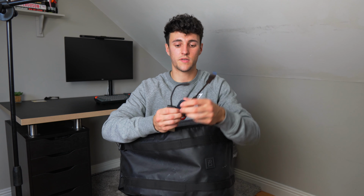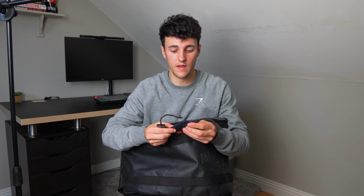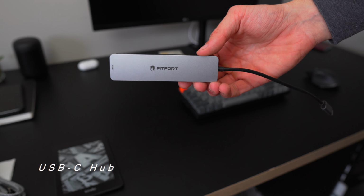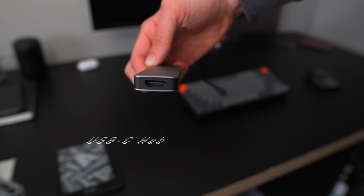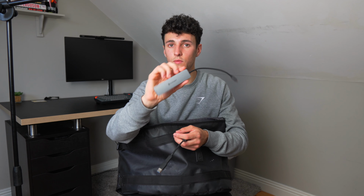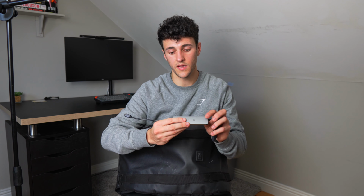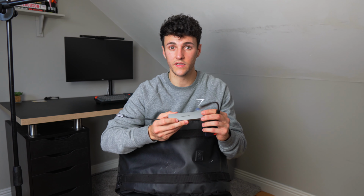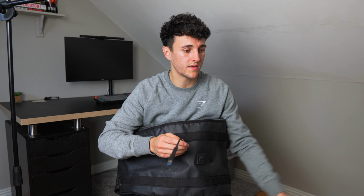What do we have in this little slit? So along with the laptop, obviously the M1 MacBook only has the 2 ports, so I have this USB hub, and I've talked about it a few times, but probably wouldn't recommend this one because it's very cheap. I actually looked up and they don't sell it anymore on Amazon, but any USB hub is good. Plug that in and it gives you a load of extra ports, 3 USB-A ports, an SD card and HDMI in. I mainly use it for the SD card. You need it if you want to use a camera and a MacBook Pro these days.